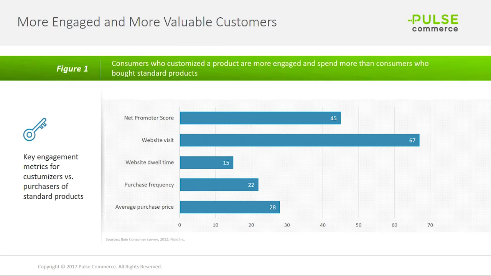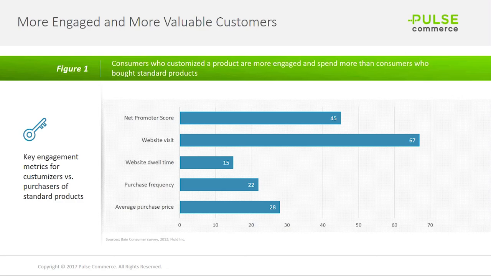And their average order value is about 28% higher. And other parameters also depict this net increase. Referral rate, which is the net promoter score, is 45% higher, and their purchase frequency is higher as well. So we know that personalization and customization is right on the money.